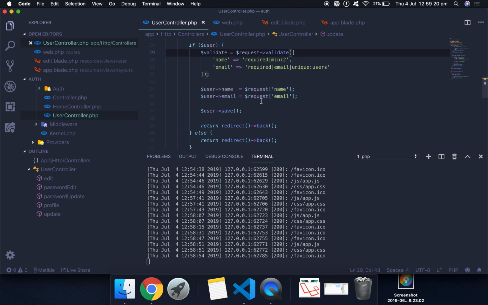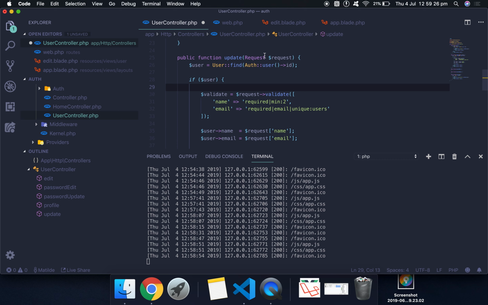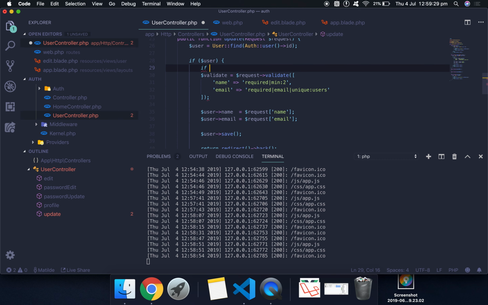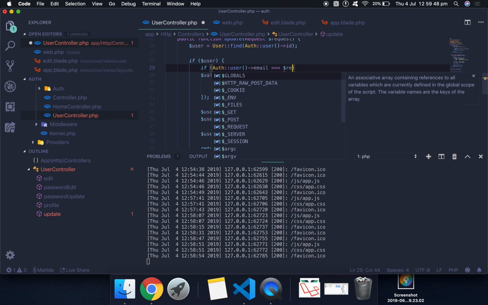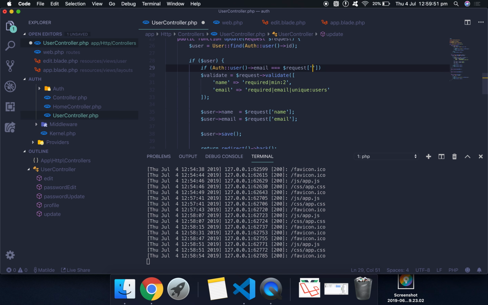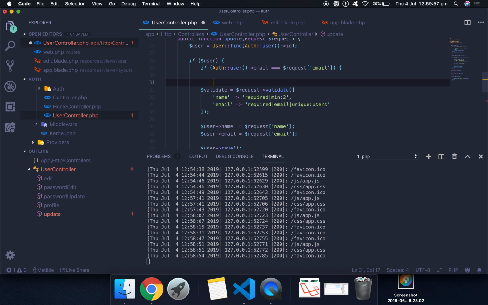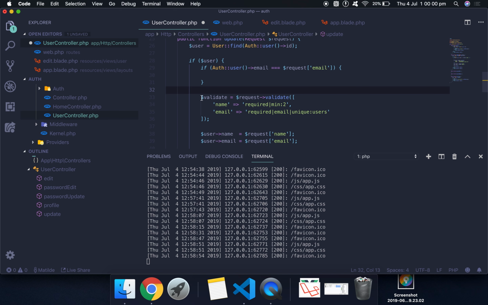So what we can do is actually pretty simple. What I would do in this scenario is grab the user details from the authenticated user, and say if authenticated user email is equal to request email, I want to just have a different validation.